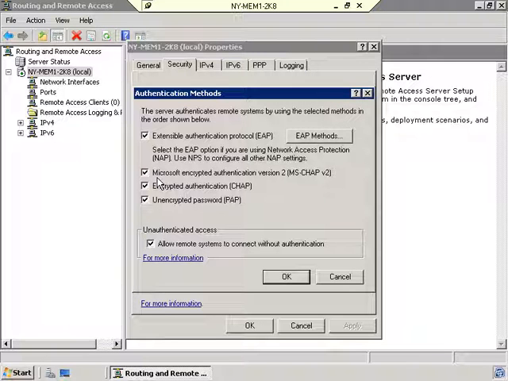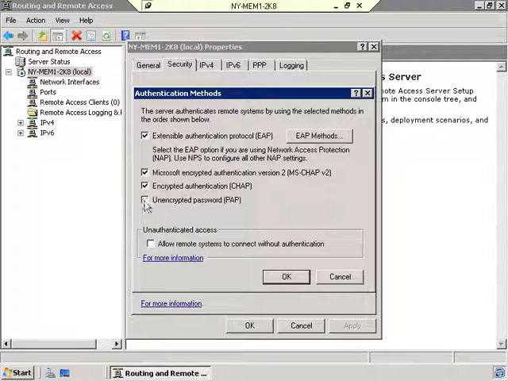If it comes to realize that this is not a Microsoft client, then it's going to attempt to use CHAP. If, for some reason, and I cannot for the life of me think of what reason it would be, there was some client connecting that didn't even support CHAP, then at that point it would go down to PAP, and everybody supports PAP. So, quite frankly, this unauthenticated access would never happen.